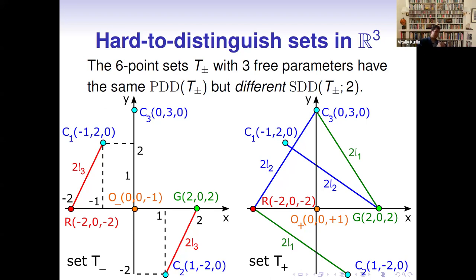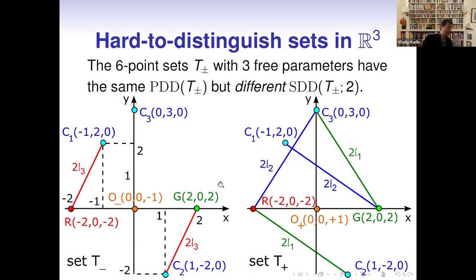But I think it wouldn't be a strong invariant distance. Say again? The value of distance wouldn't be an invariant distance. PDD? No, RDD. RDD is not an invariant, SDD. SDD is a collection of all RDDs taken together. So SDD distinguishes all of them, all these infinitely many examples.